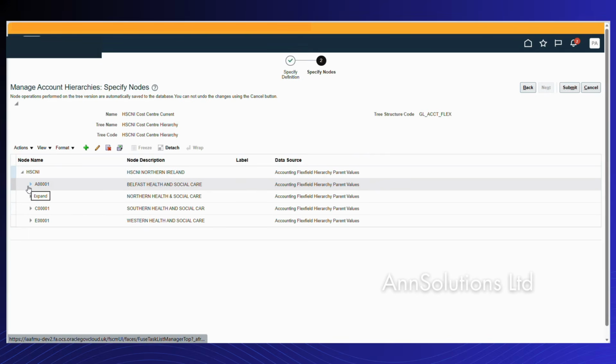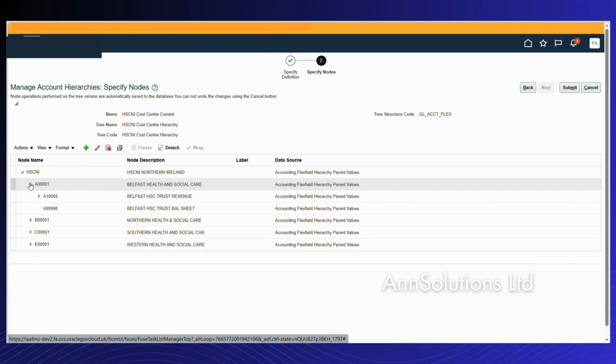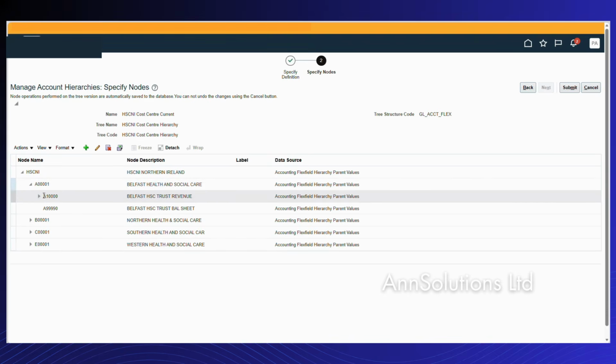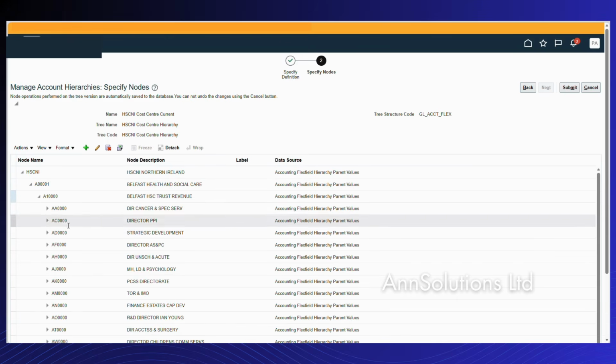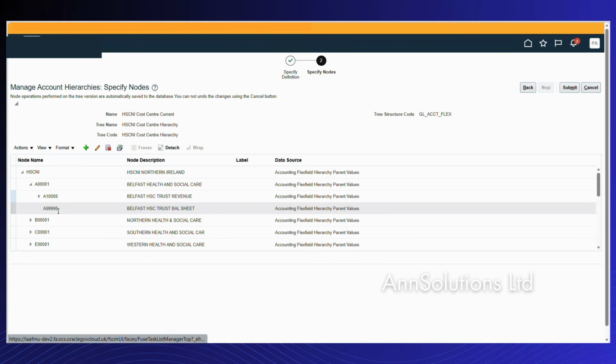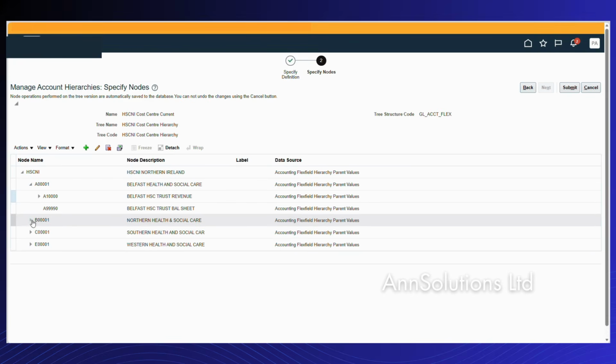this is the hierarchy which we have created. You can see the first parent cost center is A0001. Then underneath there's A1000, and you'll have multiple children in it. Then there's another parent, a sibling, A9990, and there are multiple series of cost centers. It starts with B and C and E. So we will be concentrating on A0001 because the policy which we are writing right now is around A0001.